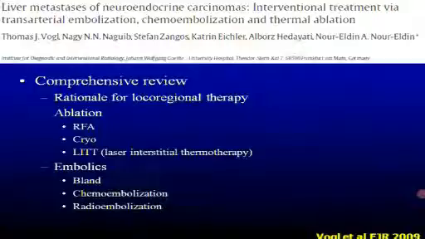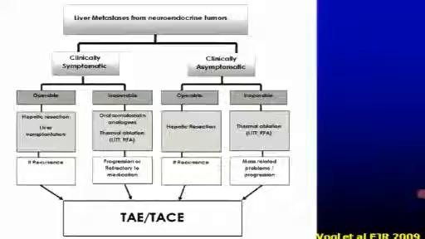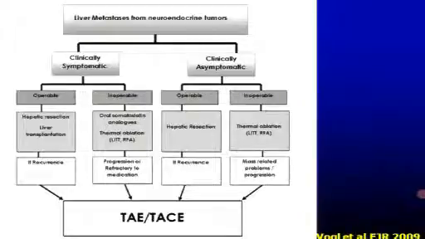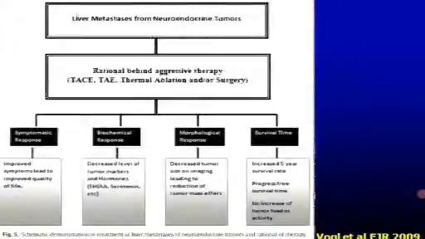Now, Tom Vogel and his group from Germany just recently published a very nice overview that really looks at all of the ablative type therapies, including laser interstitial thermotherapy that's not available here, and the embolics that we are talking about. So this is really a nice review if you want to take a look at what people have seen. And they displayed things very nicely, talking about using the embolic type therapies in symptomatic or asymptomatic patients, essentially following the algorithm and showing that some type of local regional therapy in the liver will almost inevitably be needed.